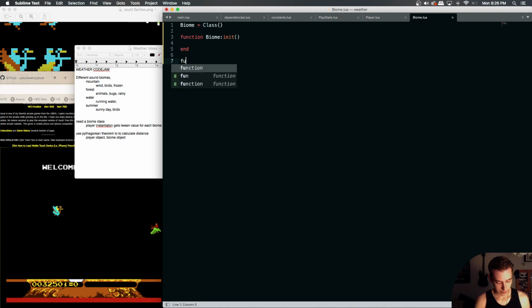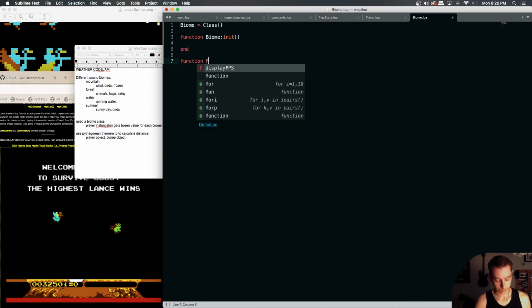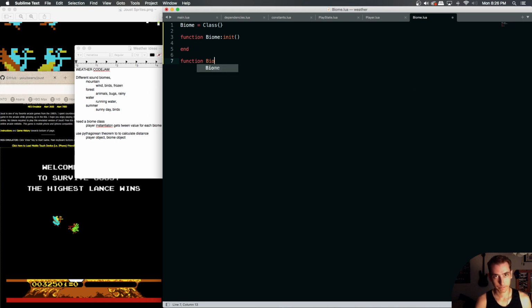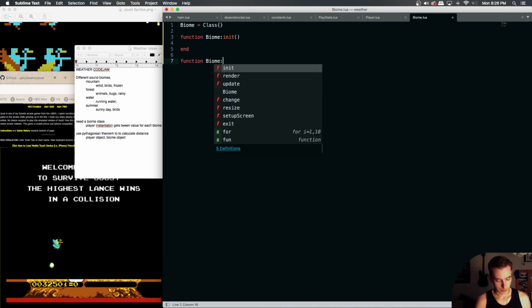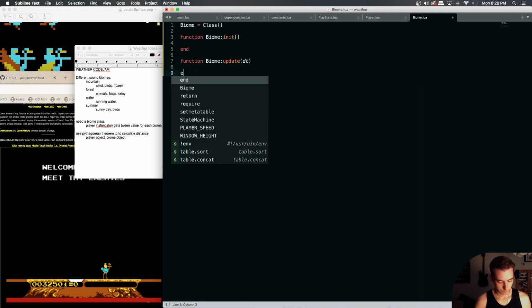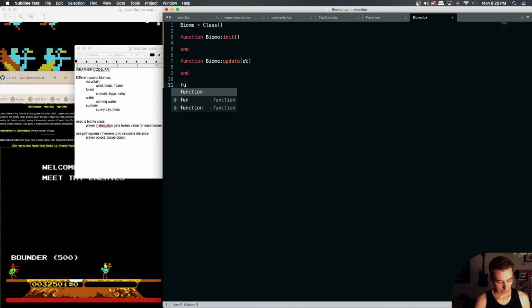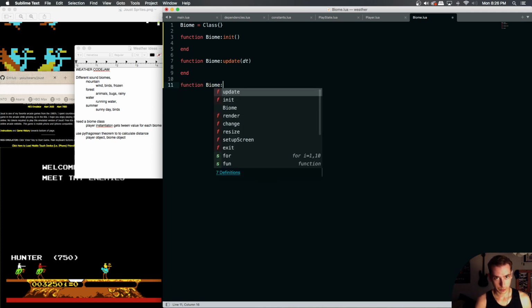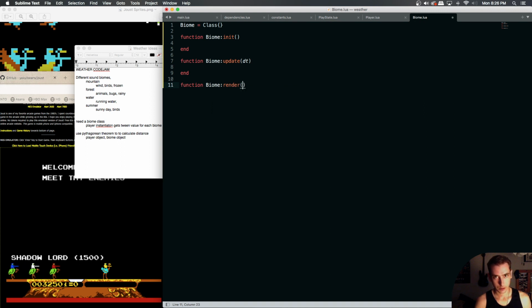There is the update function, which takes in delta time. And there's a render function that we need to be able to call. It does all the drawing.